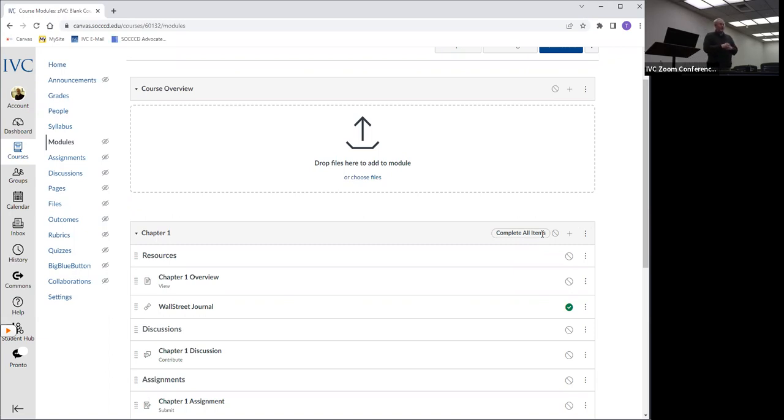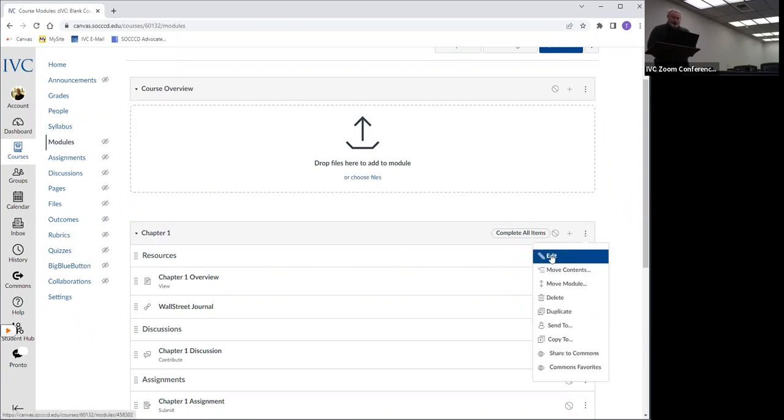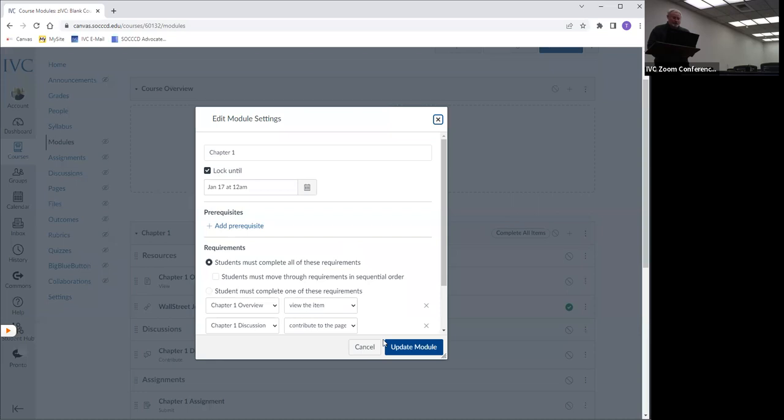So when you have students who are ignoring, for instance, the content that you're trying to teach them, and all they're doing is the assignments and quizzes, they're not doing the other work, this is a great way to push them and make them do the other things because they can't move on to the next step until they've read through the overview or they've at least watched a video or something like that. So it's the requirements part.